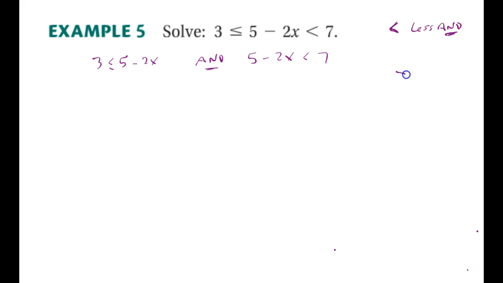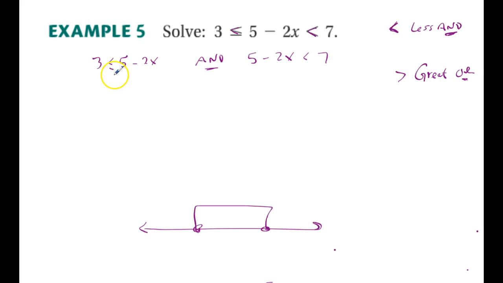On the next example, I'll give you this. We know this is a greater, but I'm going to pronounce it as great, or, and that'll be my or statement. We'll look at that in just a moment. So if they use less than signs, it's going to be an and statement. And I already know that the graph is going to look like this. It's going to come together. But let's go ahead and find out what those values might be.